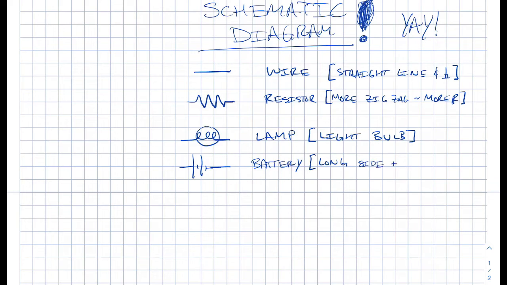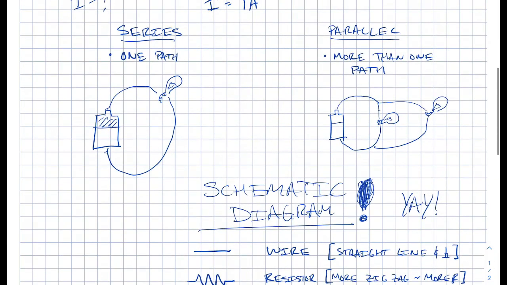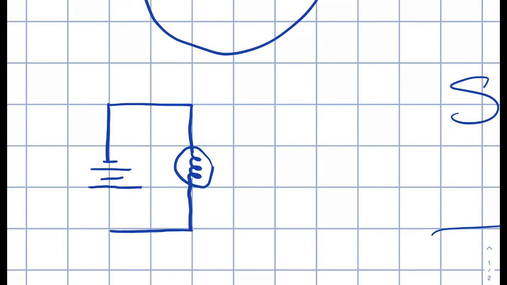So this is a battery. The long side is the positive side, and the short side is the negative side. I usually remember that by saying, well, it takes more ink to draw a positive sign and less ink to draw a negative sign. So that's how I remember the long side is the positive side. Okay, so we can redraw that circuit from above. There's my battery. All right, I can draw my light bulb, and you see that all these things meet at a 90-degree angle. So we're good to go there.